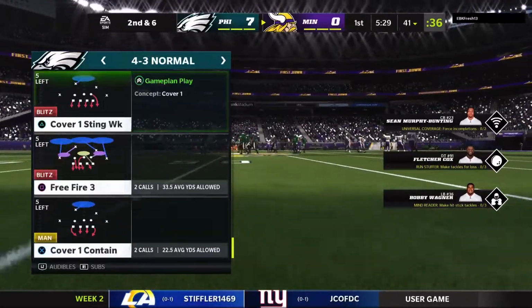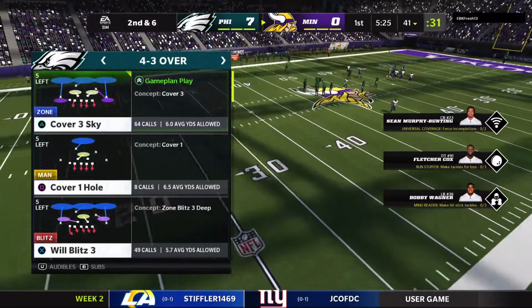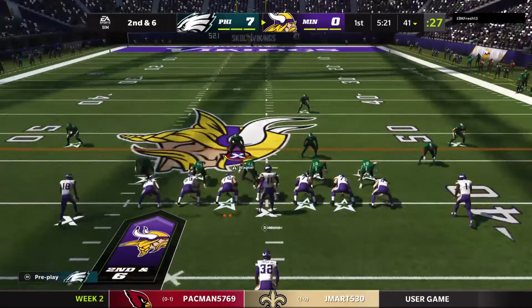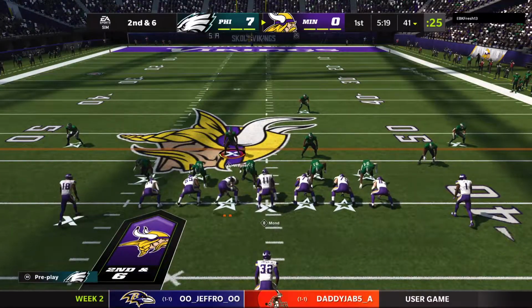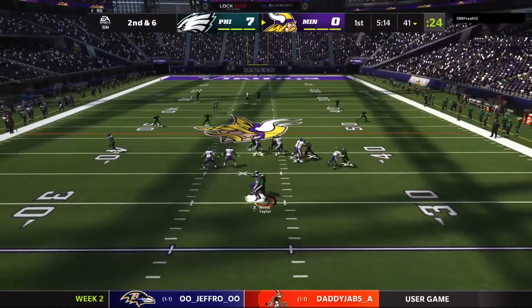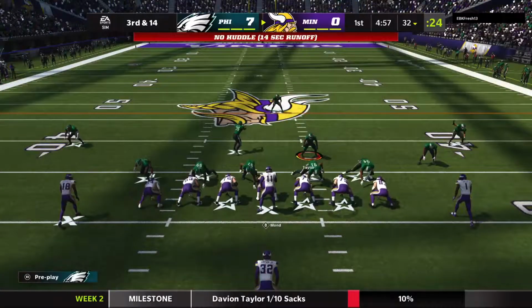End result of that one, a nice 4-yard gain, so you can use that to set up your play-action game, or you can come right back and continue to run the football because as an offensive play caller, you're on schedule and feeling pretty good about your next couple of calls. Pressure comes, and down he goes. The Eagles get there for the sack.